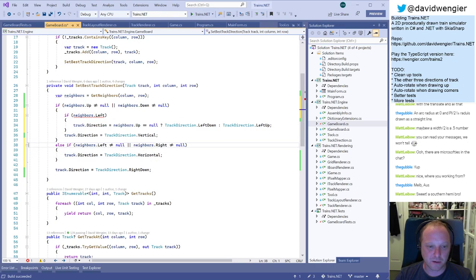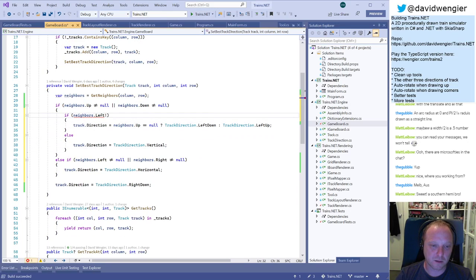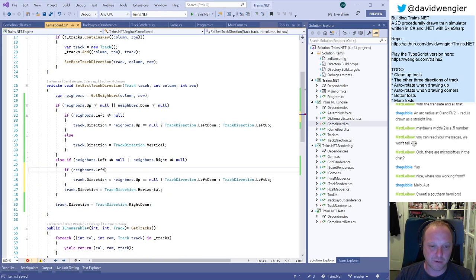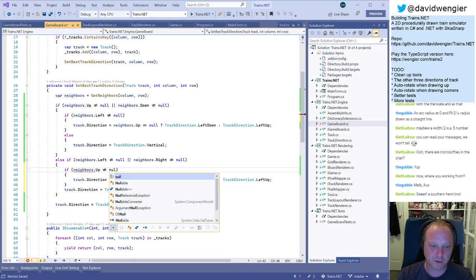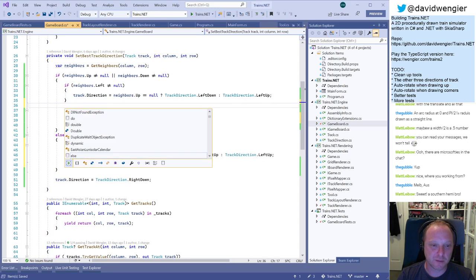And same thing here. If we have neighbors to the top when we're horizontal, then we want to be right up, otherwise left up. And then here we're going to do the same thing with right.